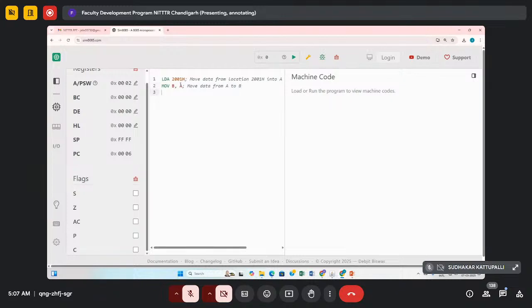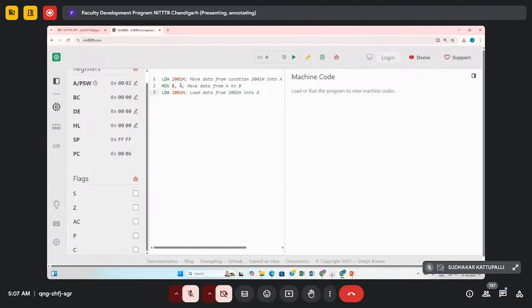Now we need to have a second number. So we'll take the second number from some other memory location. Let us take it from the next memory location only. I'm writing: load data from 2002H into A. Okay, now we have two numbers.